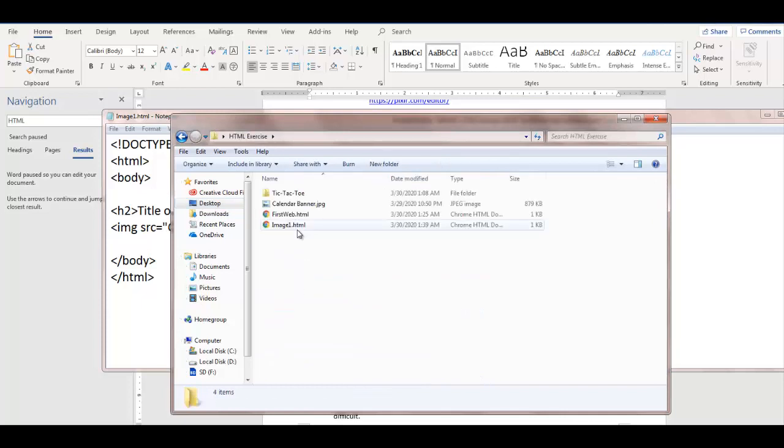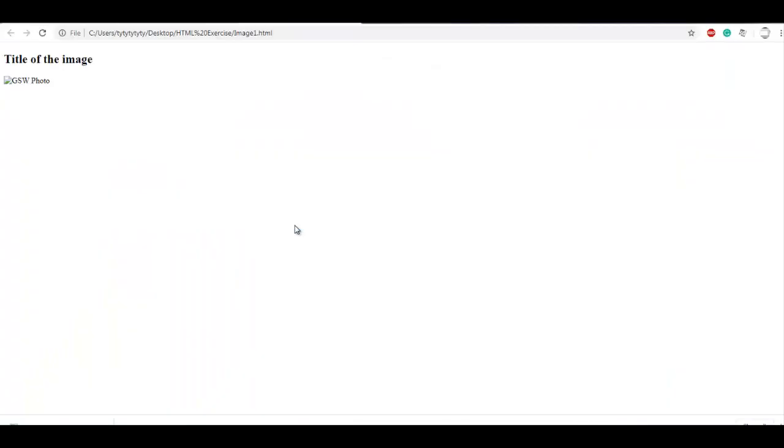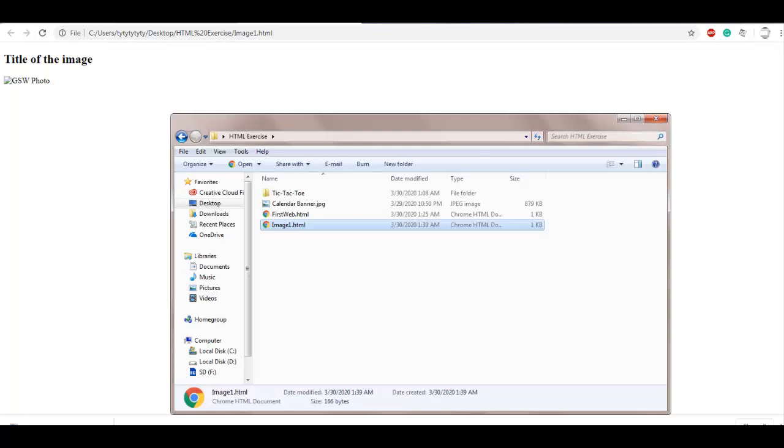Then you're going to go back to the folder, which is the HTML exercise, image1.html, which doesn't show. Oh, the image must be in the same folder. See, that's why people make a mistake, including me. The image, calendar banner number 2.jpg, must be in the same folder.